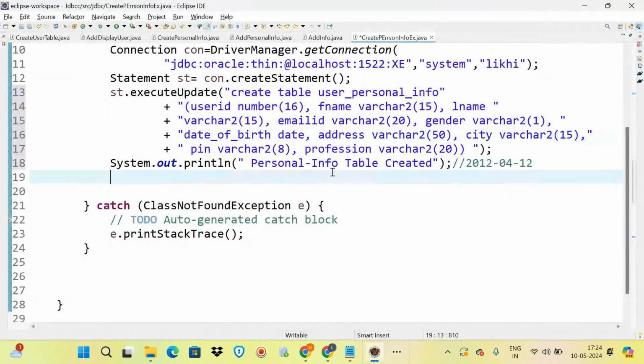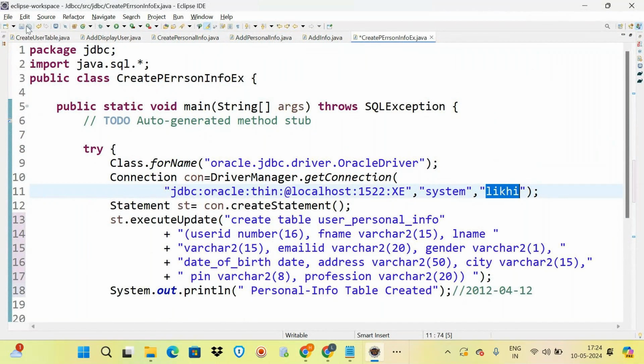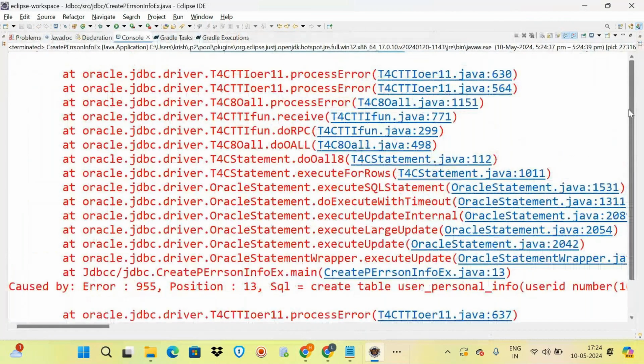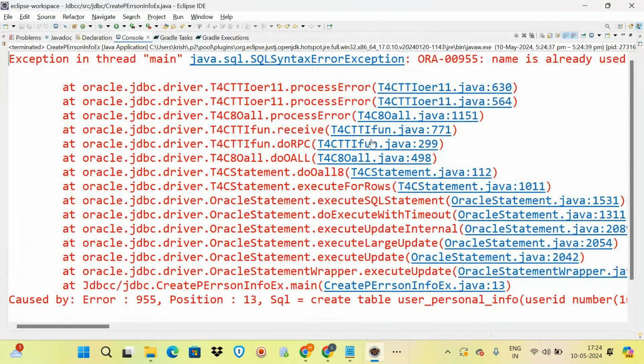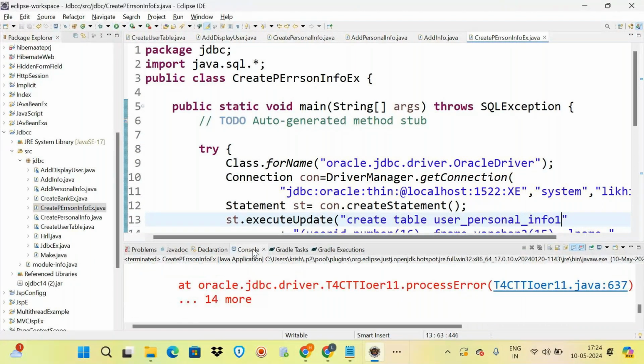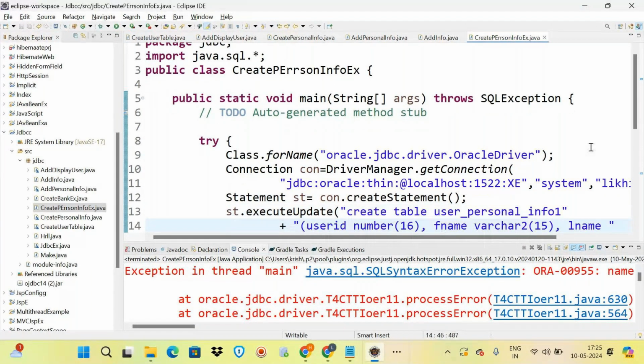Okay, so now we created. Username and password, driver name. Since there are more columns, anywhere if we miss anything, we will get an error. Maybe because it is already created, it is giving "name already existed." So I will check with the table. I'll create one more just to show you. Okay, it is there already, it seems. I'll check with the database table.